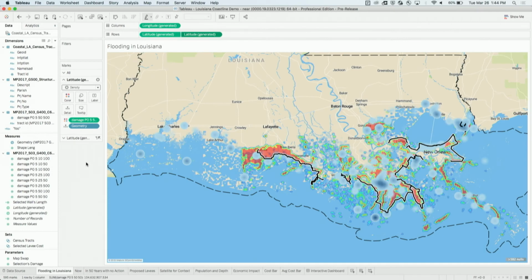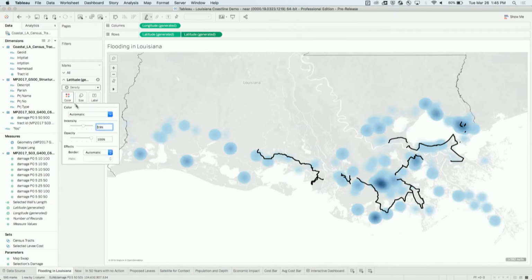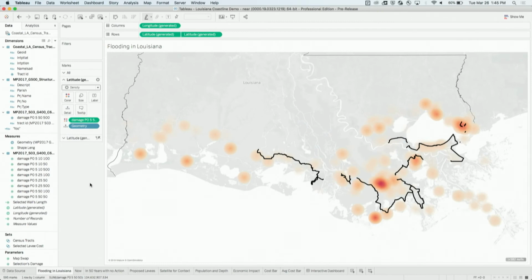Now, this view actually isn't really that helpful. In my opinion, there's a lot going on here. The background is really distracting. It was useful a few minutes ago, but for this view, it's probably not the best view. So I'm going to go back to the original Tableau view that I saw earlier, because Tableau's background maps are optimized and designed for emphasis on the data on top of the map. That's what I have here. And I'm a bigger fan of making the mark size a little bit bigger, and I prefer this orange color, so I'm going to do just that.